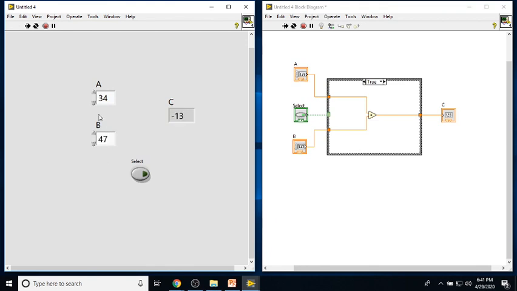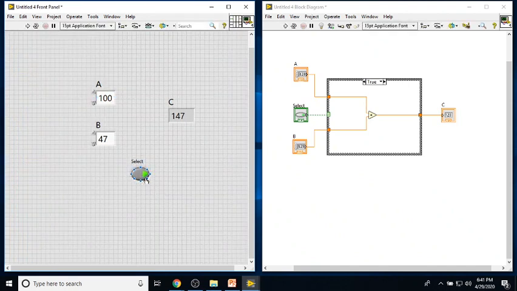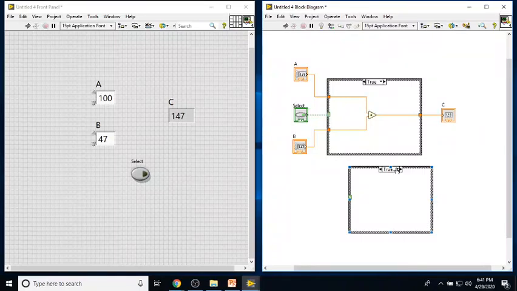If I change the value to 47, and I say 100 here, right? Immediately it gives me the data accordingly. So this allows me to decide. Here you can see that this Boolean button is deciding which particular case is supposed to be executed. Fine. So if you now ask me how I can handle this with multiple cases, now we are handling only 2 cases. You can see that by default, as soon as I draw a case structure, you have either a true case or a false case. You don't have any other cases.